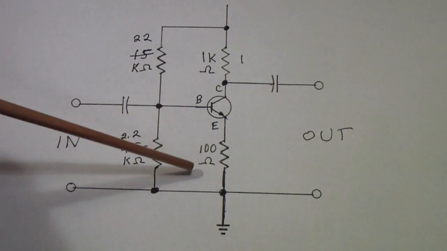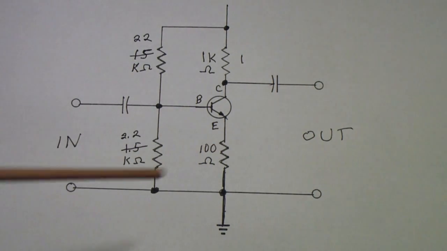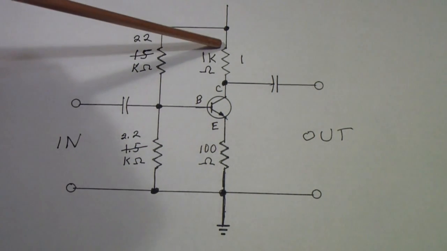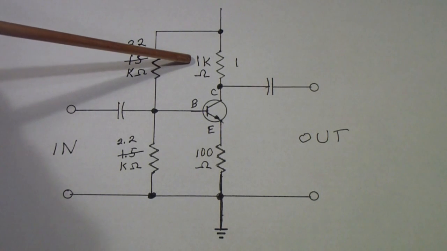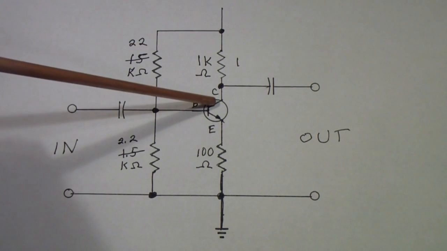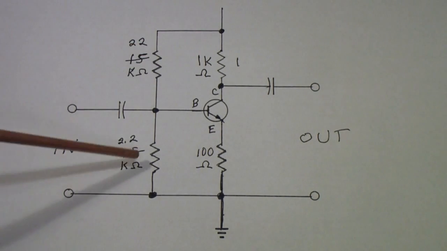You now have a little amplifier that you can cascade if you want more gain. You can experiment with things like how much of the emitter resistor to bypass. Or if you want more gain, you might increase the value of this resistor. That will, of course, change your operating point, so you might then need to readjust the bias resistors. But nonetheless, as a learning tool in transistor design.